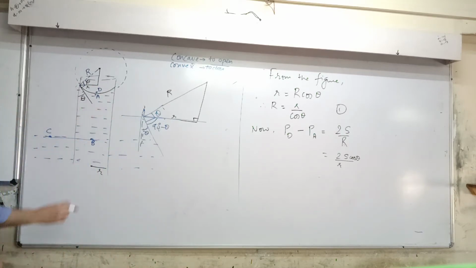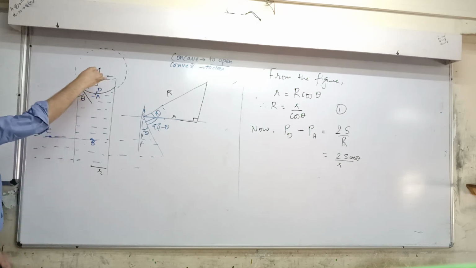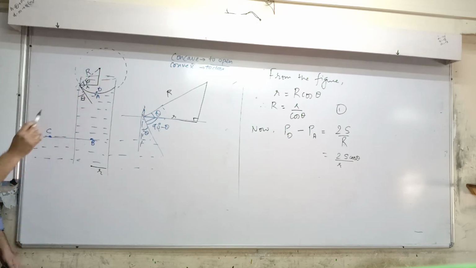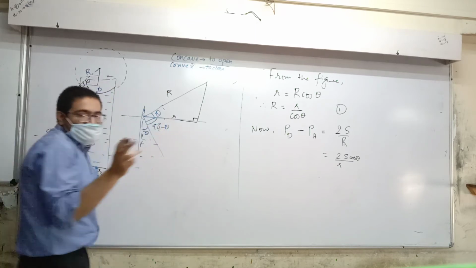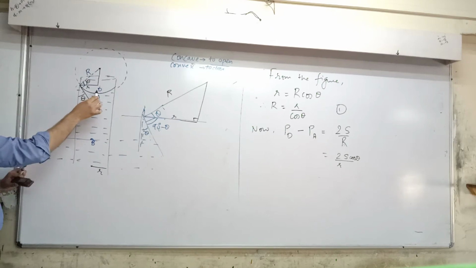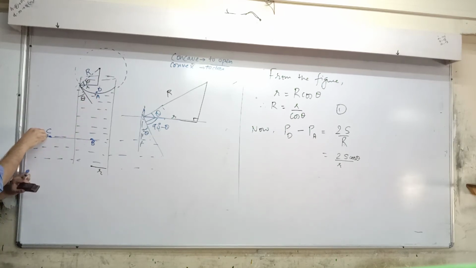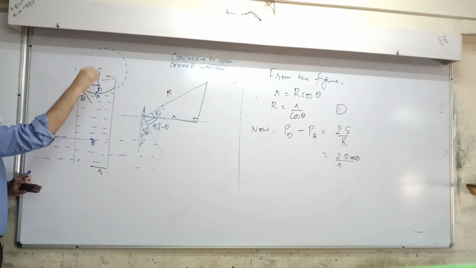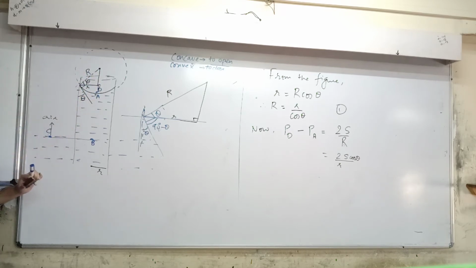Clear? Now, what do you think is the pressure? Our point is in air. Okay, fine. That's clear or not clear? Yes. So we should have that PD is equal to PC. Yes or no? Yes. Sure. Why? What's above C? What's above D? Air. Atmospheric pressure in both cases.